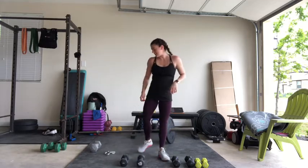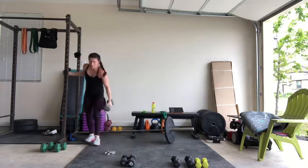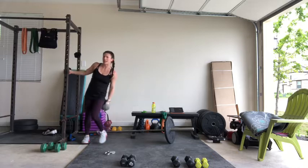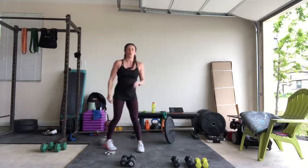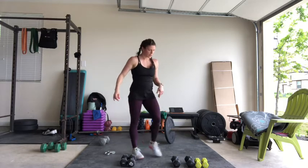Then we're gonna go leaning lateral raises. Heaviest dumbbell that you can handle here. Okay, we're gonna go about 10 to 12 reps on the right side. Okay, switch, 10 to 12 reps on the left side. If you don't have something to lean with, single arm, standing straight up.